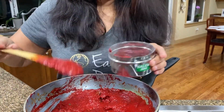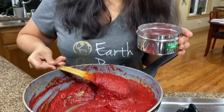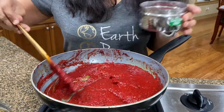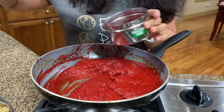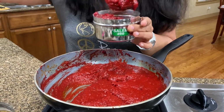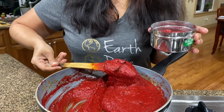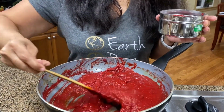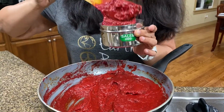And this can be eaten with pretty much any of the Indian tiffin items. It can be eaten with paratha as well, or it can be eaten with rice and yogurt. Pretty much it's very versatile. Try and make it during the winter months, because we do get those really bright red cranberries here during the winter months.